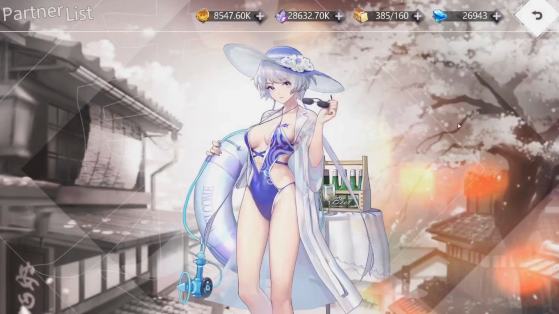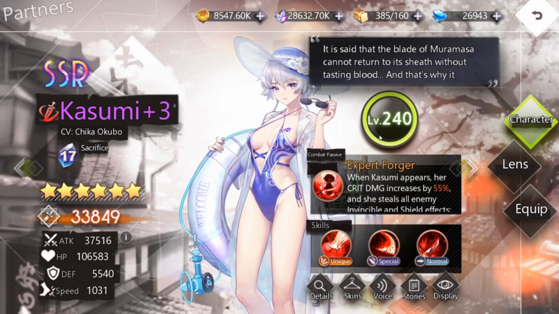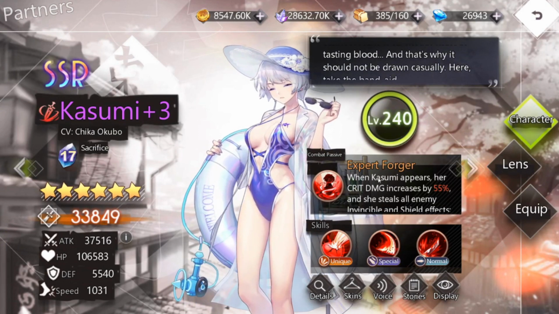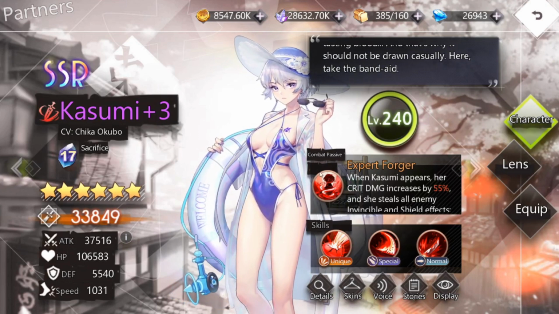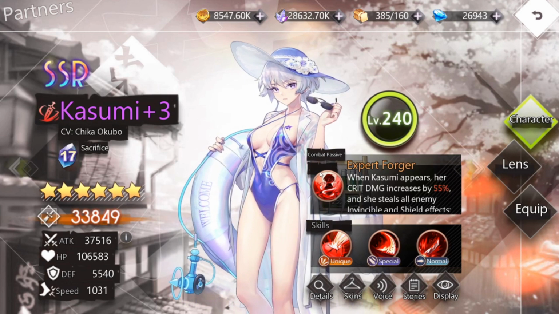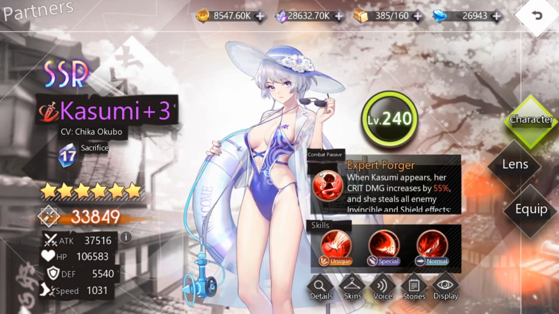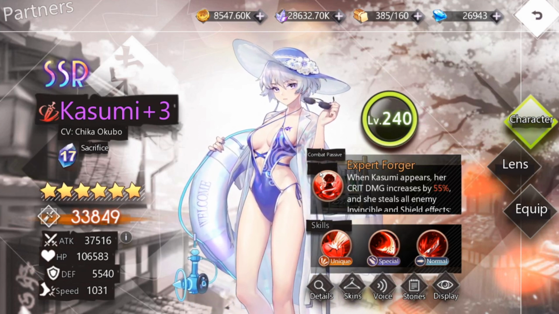Okay, so let's get right into it. Kasumi is a unit that revolves around crit damage and crit rate buffing of herself. When she appears on the battlefield, she steals all enemy invincible and shield effects. We're talking about Shanty, Karaya, starting shields you would get in PvP and a few other modes that give it to you. I don't remember them off the top of my head.